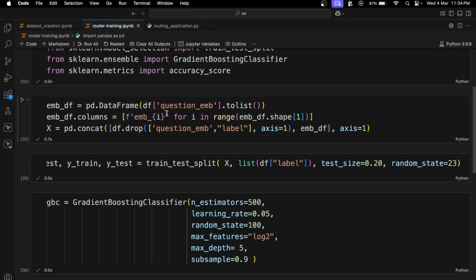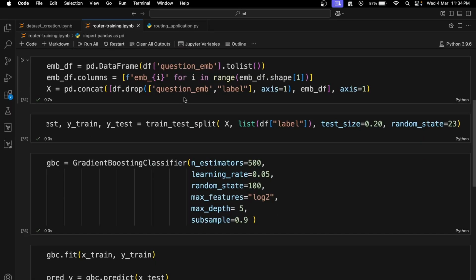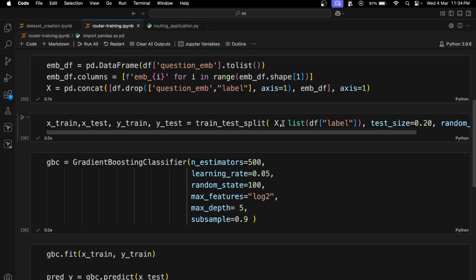Here we are taking the question embedding and making each dimension a separate feature, and we concatenate this and drop the question embedding column and the label. So now in X we have all the dimensions as separate features as well as the question length.